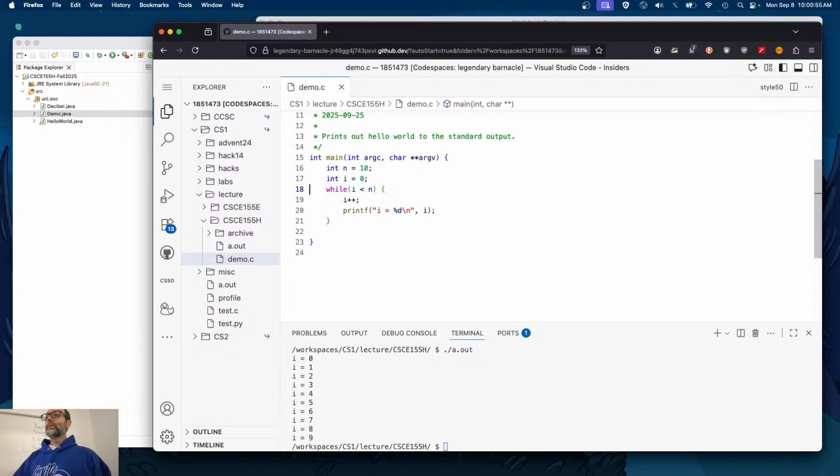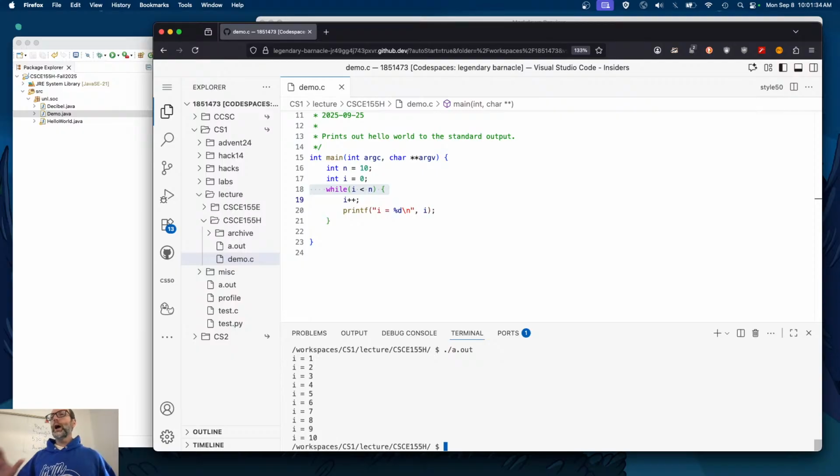I is 0. Is 0 less than or equal to 10? Yep. We come in, 0 becomes what? 1. And so the first thing that we print out is not 0, but 1. Fast forward. I is now 9. And we come back up to the while loop here. Is 9 less than or equal to 10? Yep. 9 becomes 10. What gets printed for the last thing here? 10. Because now it's 10, comes back up here, is 10 less than or strictly less than 10? No. So it changes the behavior from 1 to 10.